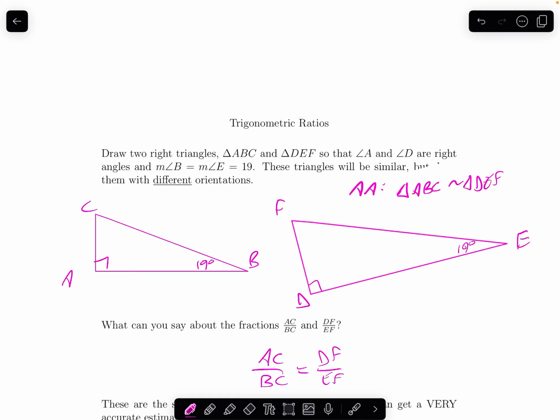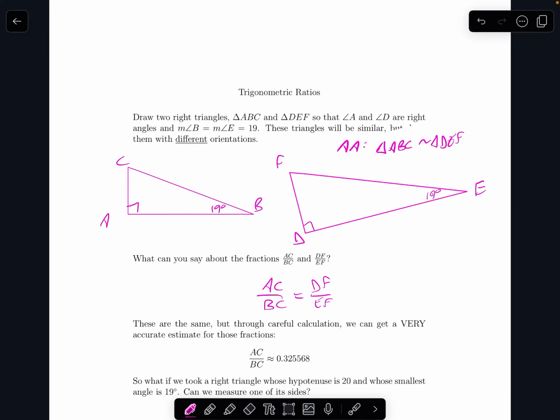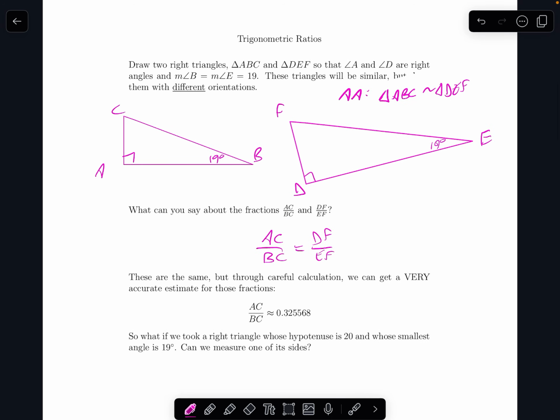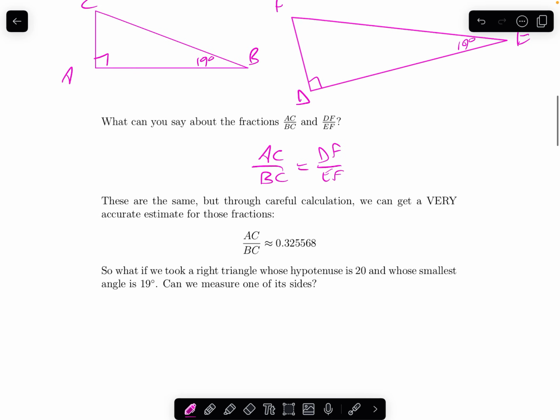And it turns out not only are they equal, but it has been calculated exactly what that fraction is. Now, exactly how that's done is not what I'm going to get into. Theoretically, if we had very accurate instruments, a protractor that built something that was exactly 19 degrees and we measured the lengths very, very precisely, we could do it that way. There are other mathematical techniques for figuring this out. But this ratio is just known. And what this means is if we know this ratio, then any time we see a right triangle with a 19-degree angle, we can use it to figure out additional information.